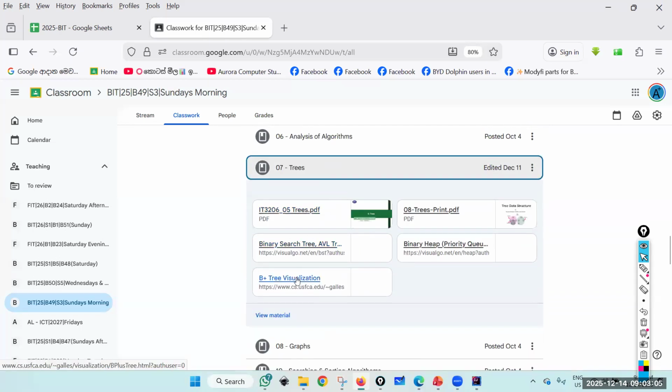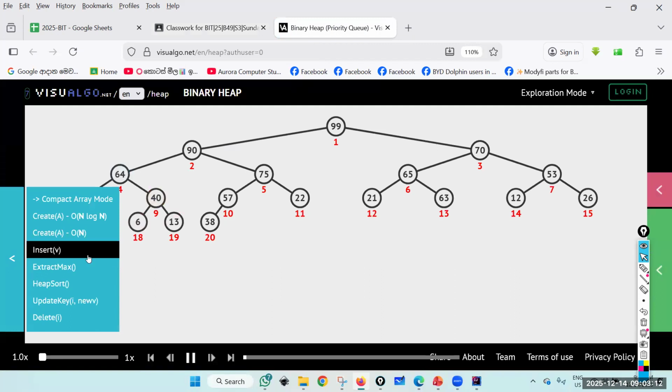I have given you some of these. You can see binary heap. Use these things, okay? So let's create a new one.